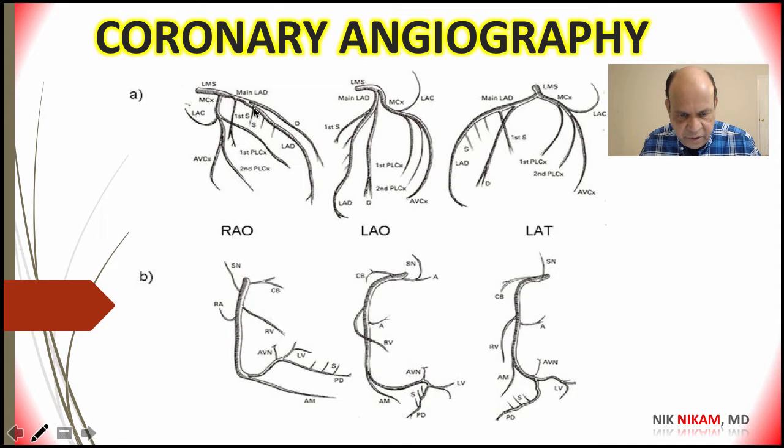The left anterior descending artery gives rise to the perpendicular septal branches and the diagonal branch. And this is all looking from different angles. This is looking from the left side of the chest. As you can see, the left anterior descending artery comes to the front of the heart, and the circumflex wraps around the back of the heart. Similarly, we have the right coronary artery in right oblique projection, left anterior oblique projection, and left lateral projections.